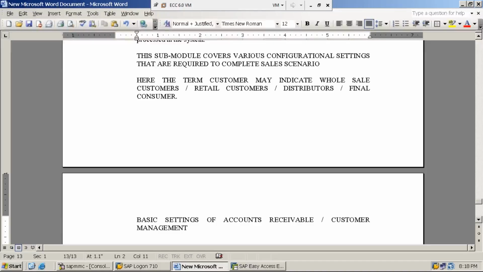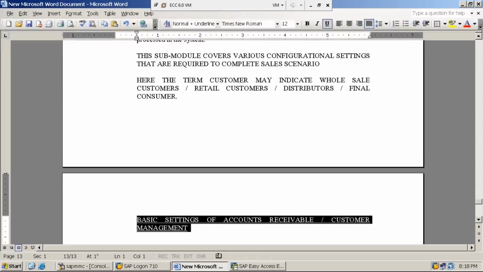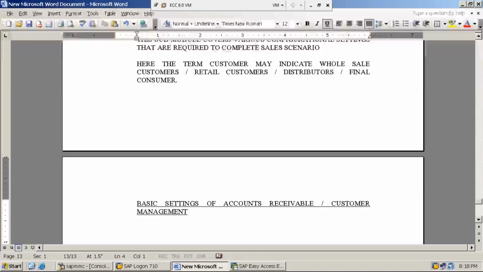In that, step number one is similar to vendor management only, but on the opposite side. Create customer account group using OBD2.